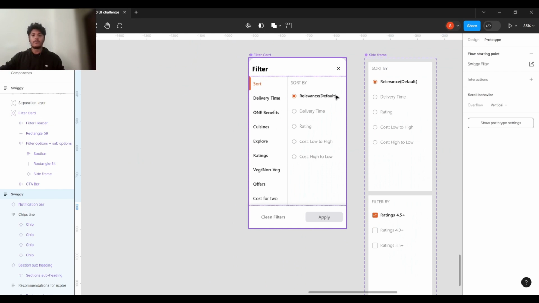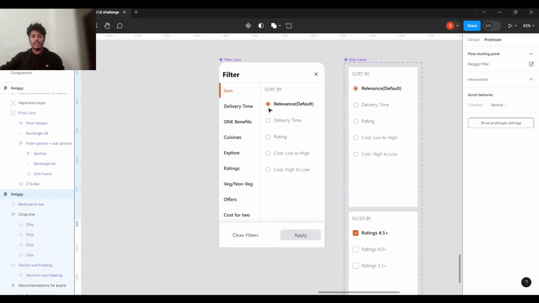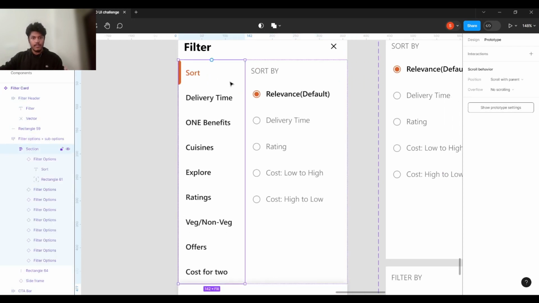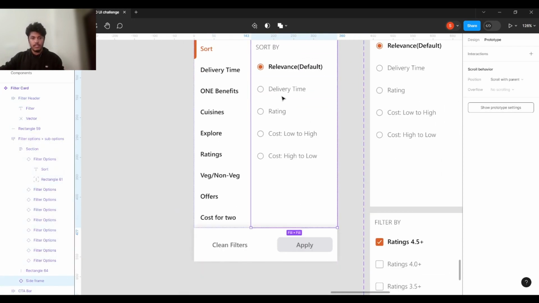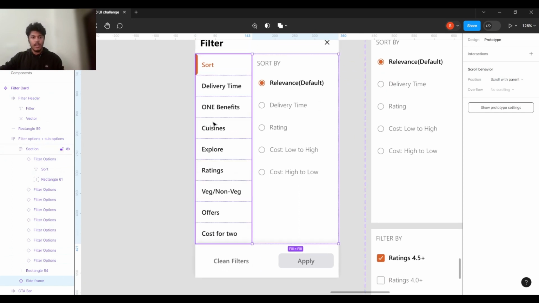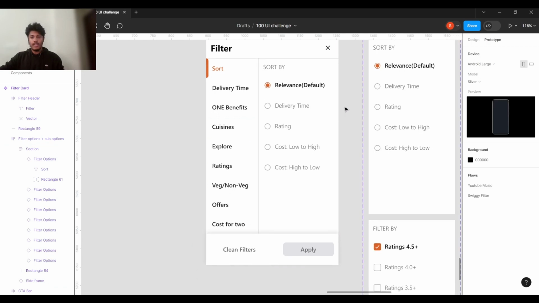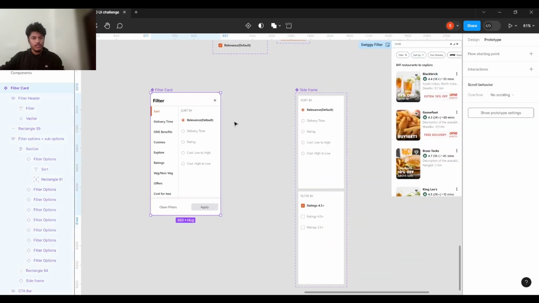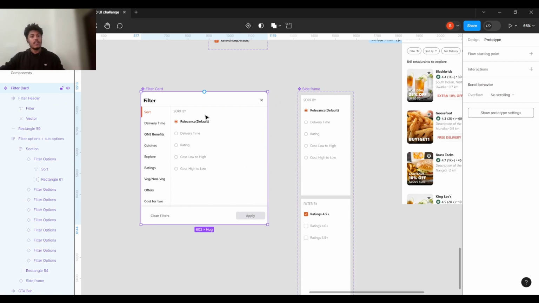Another problem which I stumbled upon was the scaling of the items. If you take a look at this, this is one section, this is one section, and this is about half of the whole section, right? And I want it to scale proportionally when it's responsive. So if I stretch this, you can see that this itself works properly and it's responsive.